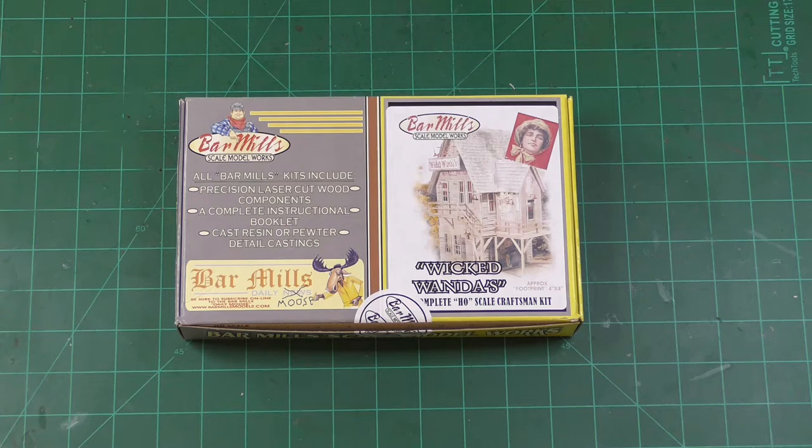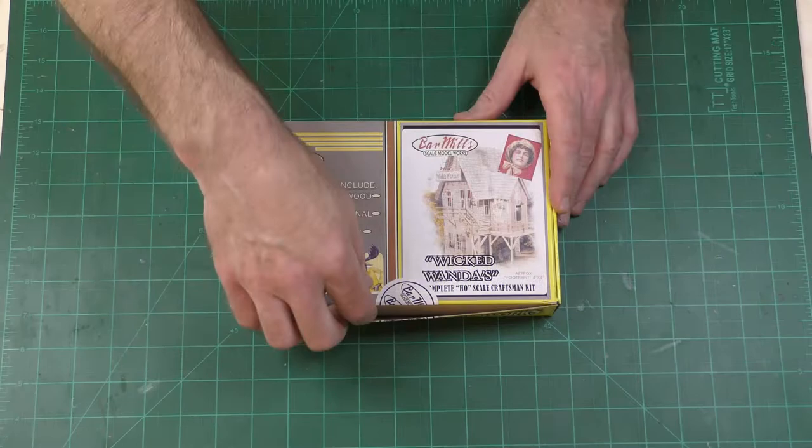I really have no idea what color scheme I'm going to use for this thing at this point. When I first saw it, I thought that Wicked Wandas was a brothel, but I guess it's actually based on a restaurant. So let's see what's in the box.